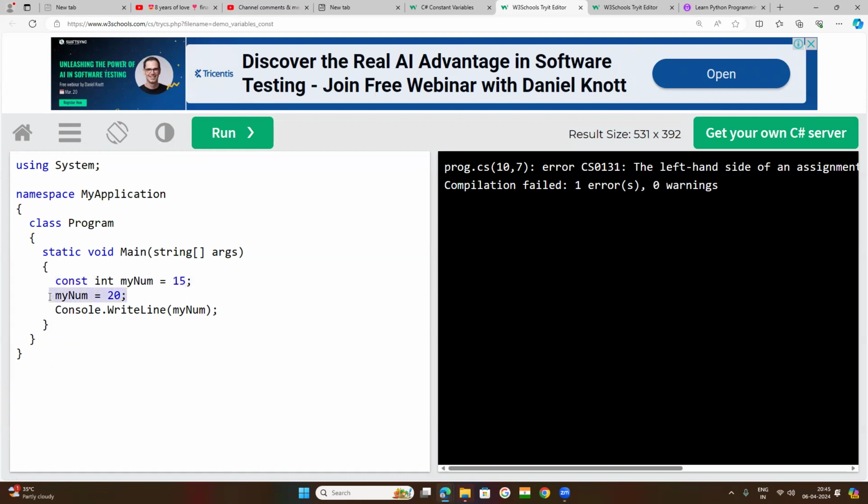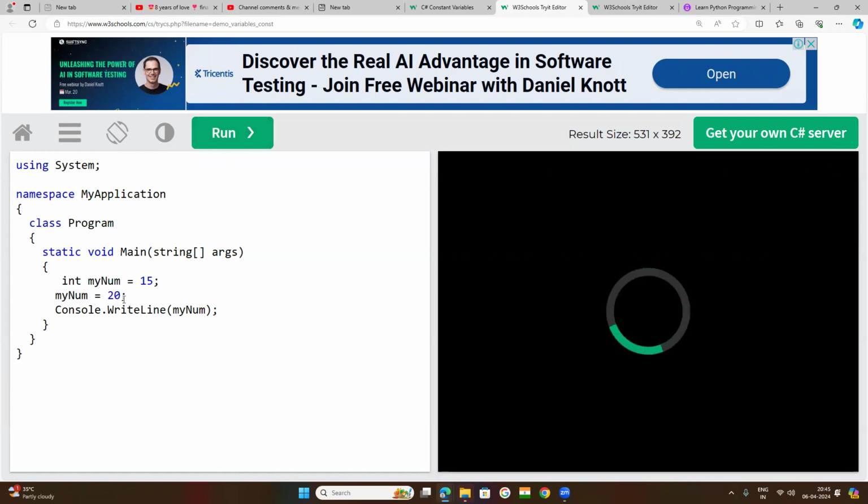In the second line, you want to change this value, so you will get an error. But if you remove this constant, now that value can be changed from 15 to 20. Okay, understood that? Now this 15 is changed to 20.